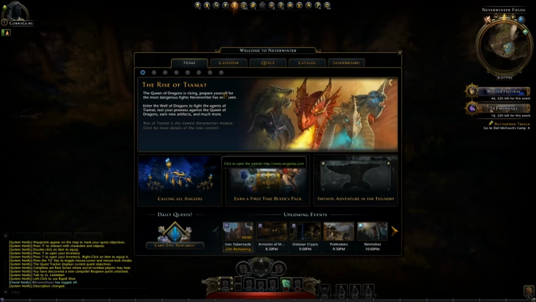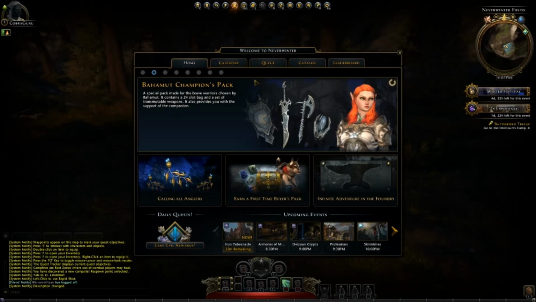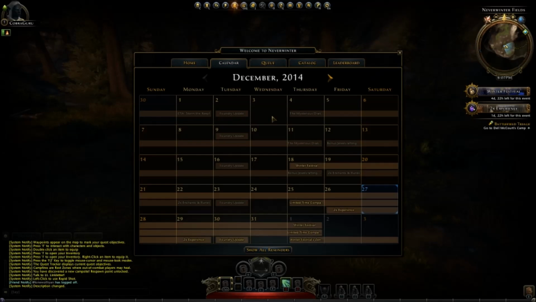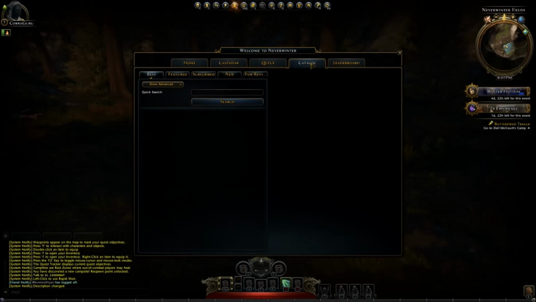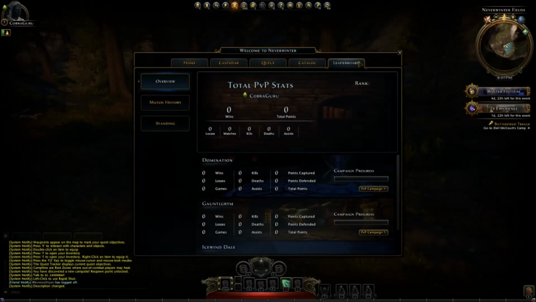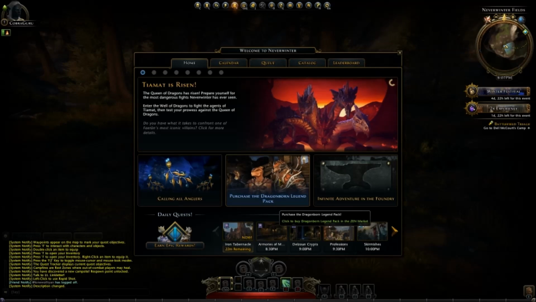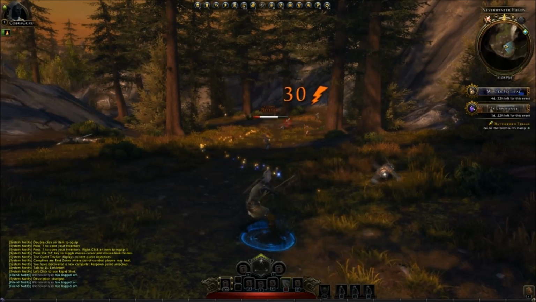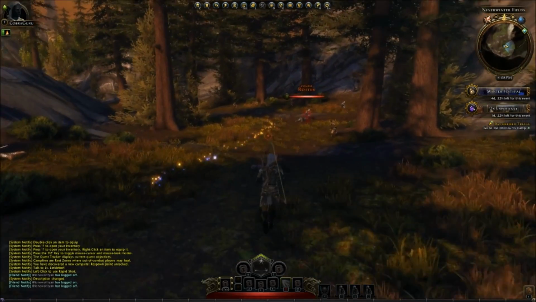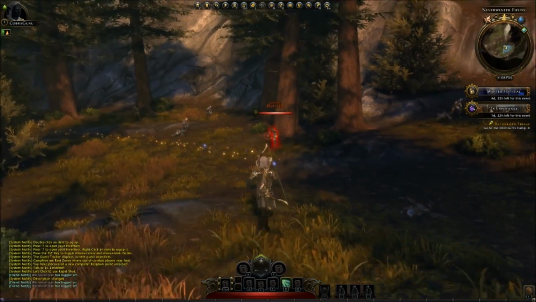Main window of Neverwinter with the news. These are the news, the calendar with all the events available. The queue, you will see PvP, PvE here. The leaderboard, it's not for me yet. Okay, now I will skip and finish the first quest.